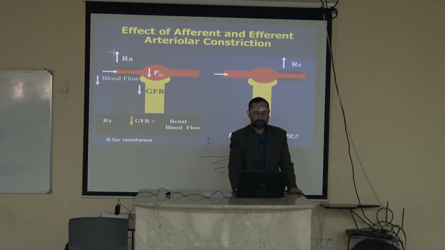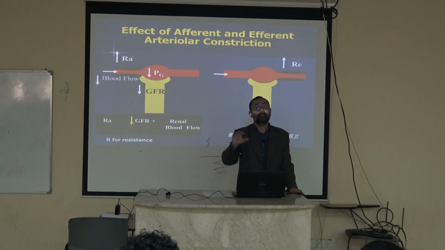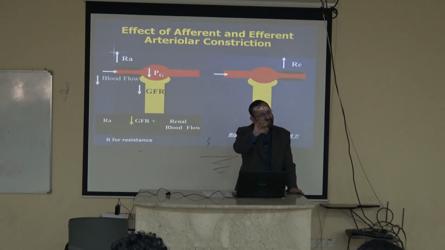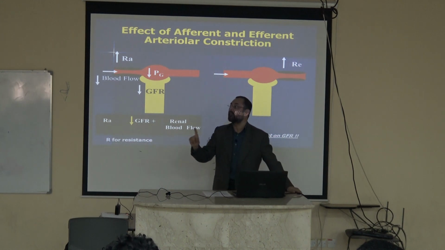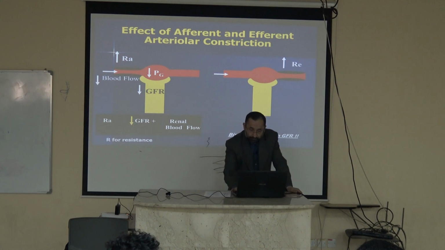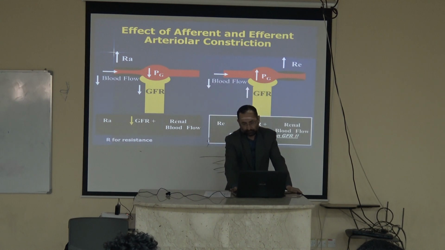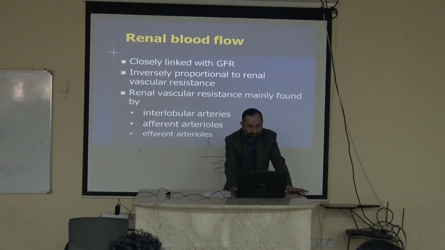Efferent. If you are constricting the efferent, as we just talked about, there will be a double response. Expect a double response if you are having a strong constriction, and expect an increase only if you are having slight constriction. So there are differences between the degrees of constriction. This is it. It's a biphasic effect. I hope you understand the meaning of the biphasic effect. Double effect. First increase and then decrease in the GFR.